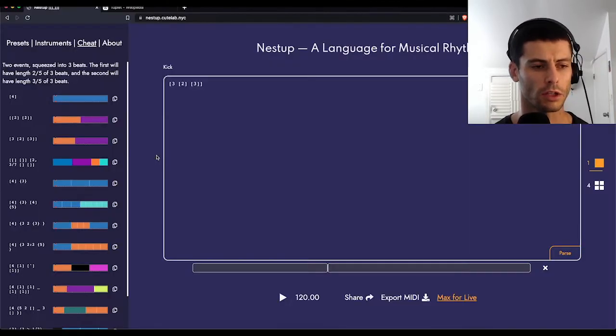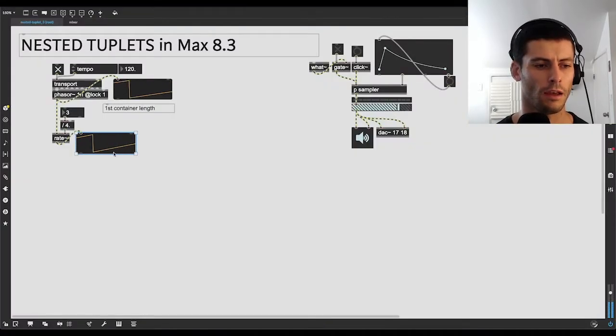So now we actually need to be able to have 2 more containers that basically fit within this first one, right? So over the course that this goes from 0 to 1, we basically want to have the output, the result, be that in the time that this one takes to go from 0 to 1, we get 2 that go from 0 to 1, and we want that first one to go in 2/5 of the time, and the second one to go in 3/5 of the time.